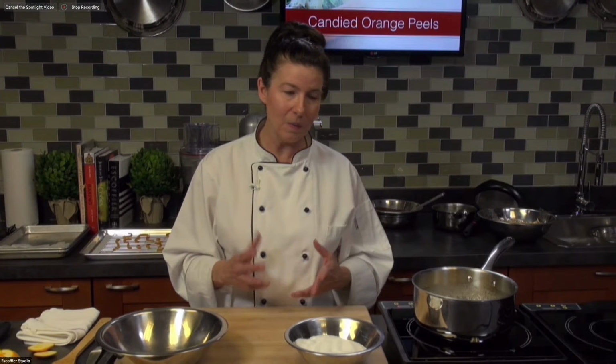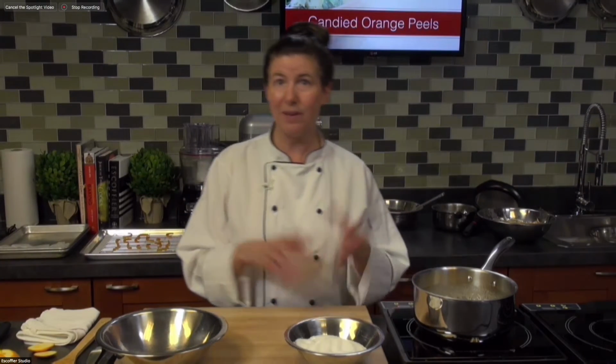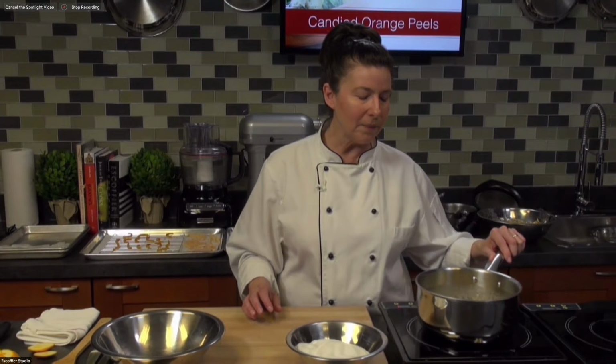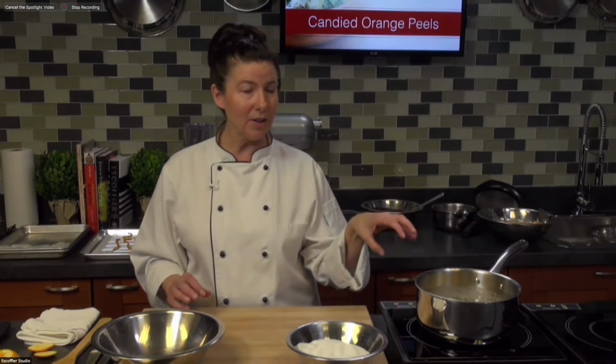So I always keep a pot that's just for sugar, because like I said, you don't want this to seize up on you. It's a lot of work, and this is taking 45 minutes just for these little ones. Can you imagine if you were making like 200 of these and it seized up on you? So just be mindful of those things. And another thing that some pastry chefs do, and I've heard of pastry chefs in France doing this, they'll add a little bit of granulated sugar to this mixture before they roll the peels in the sugar, just for a little bit more of a granulated effect. So that's a possibility to explore as well.